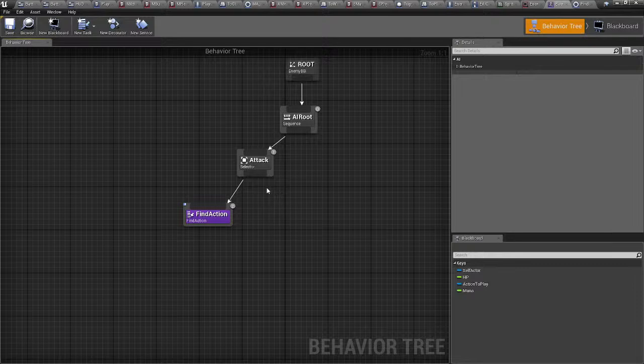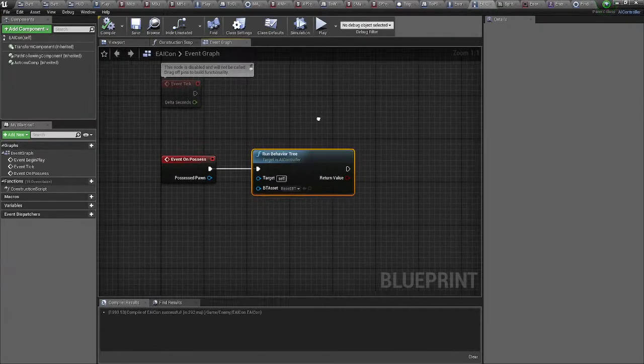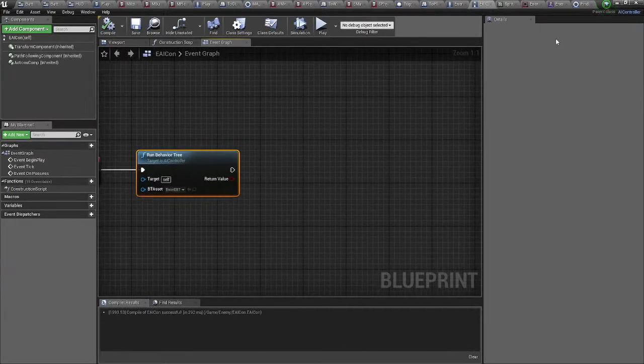Find action. Then I need a new one. Now I need a way to, am I really not able to have an array in here? Okay, maybe I need to go through the controller for that.